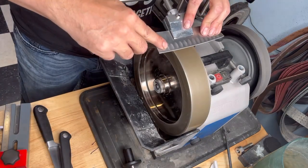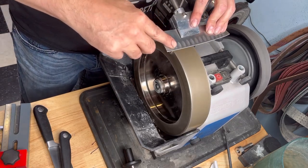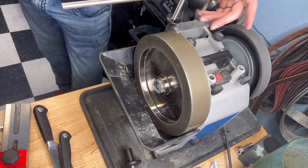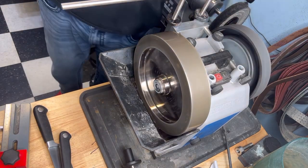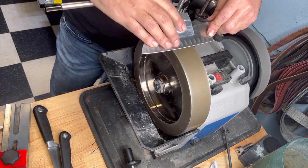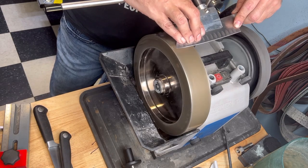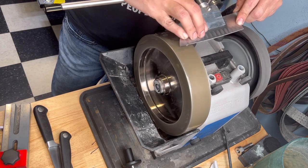I will do it again. Let's see if I get used to it. This is something that I acquired because I usually finish with the Japanese wheel. And that is a no-no to go against, you know. I tell this to all my viewers on YouTube 1,000 times: don't use a Japanese wheel against direction. The Japanese wheel is a real good wheel. It makes a tiny edge.